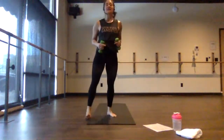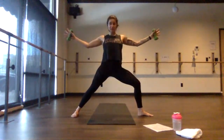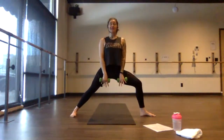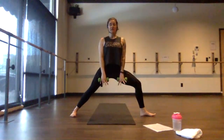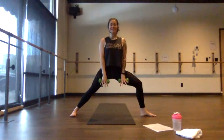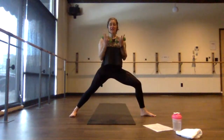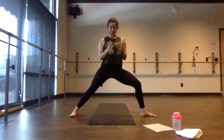Inhale, crescent lunge. Exhale, warrior two. Supinated bicep curl. Put your elbows in. Face your palms towards your hips. Curl, face them in. Lower, face them in. Curl, face them in. You got it. Inhale, lower, palms in. Exhale, curl, turn your pinkies in. Inhale, lower. Exhale, pull and curl.